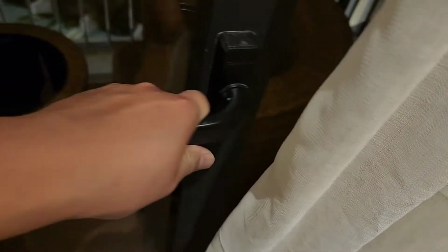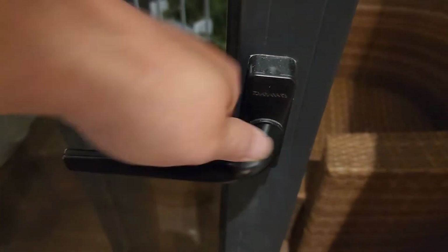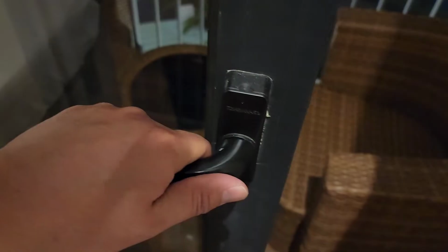Okay, and there's a balcony out here. Okay, you rotate the handle and it opens. That's a weird design because when you pull, you gotta like pull that, that's so weird. Wait, what? Okay, yeah. I feel like the handle should be this direction when you slide it. That's weird, but okay.